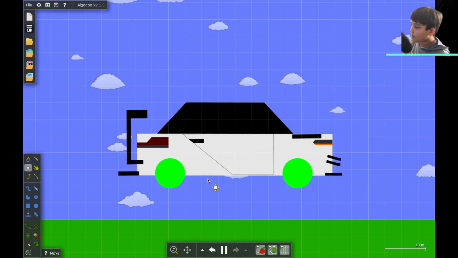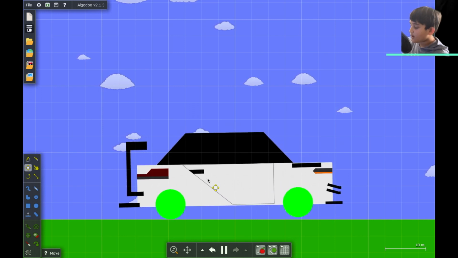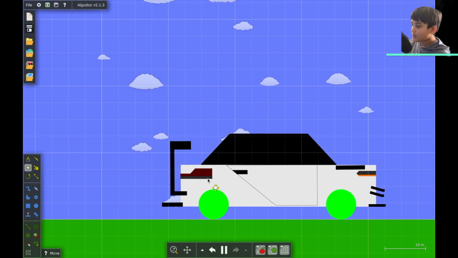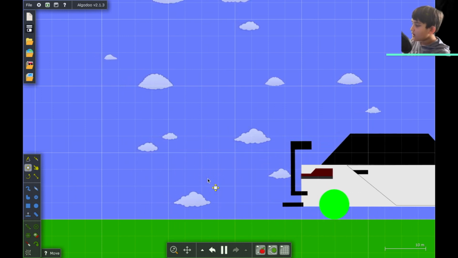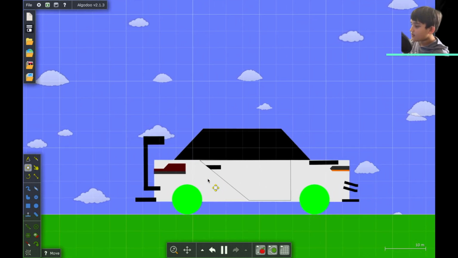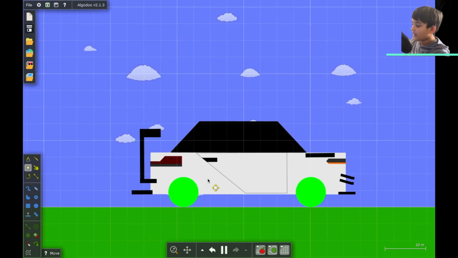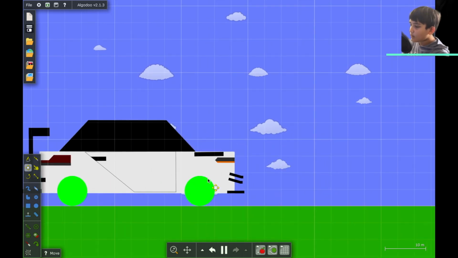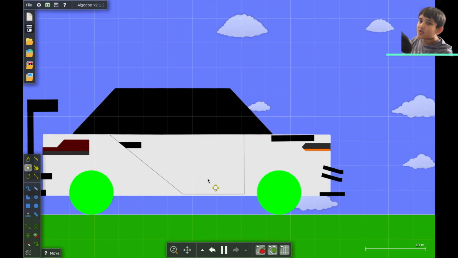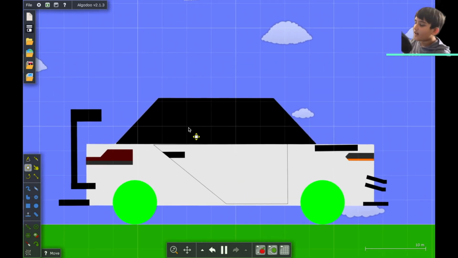Okay, so now let's start the project. So we start the project. The car lands in the grass, and now if we click the right arrow, you can see it starts moving, and if we click the back arrow, the left arrow key, it starts going back. And let's see how strong the brake is. Brake, brake, brake. Okay, not so strong, but that doesn't really matter in Algodoo.